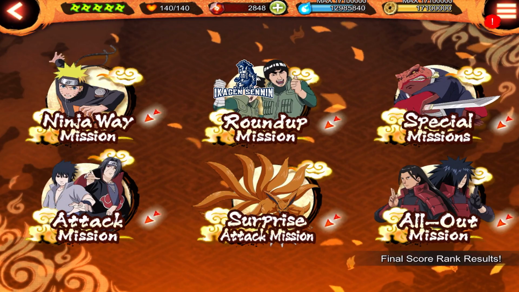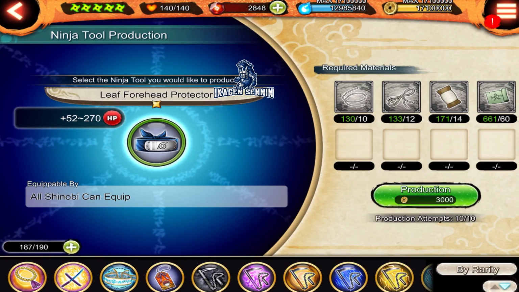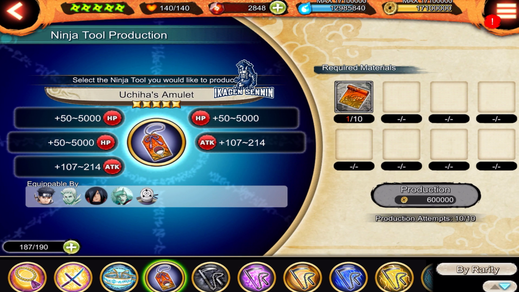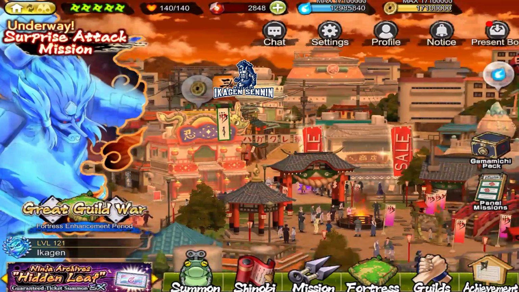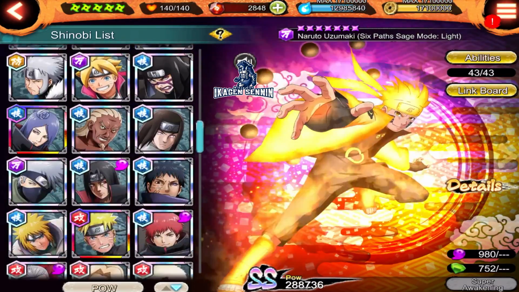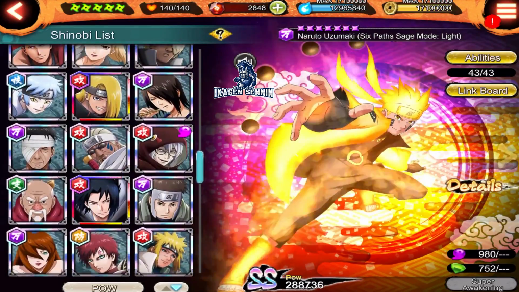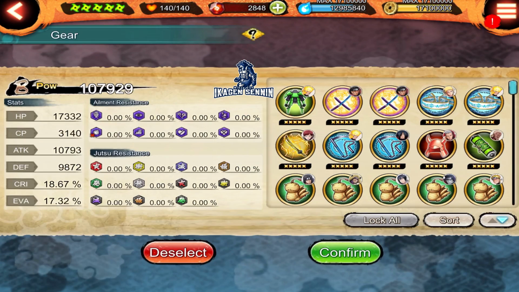For example, here the Allowed mission gives you rewards that give you the ability to create special ninja tools, like this one that gives you more than 10,000 points of HP. It is the same for this one, only this one is for a specific Shinobi. And these other ninja tools I explained in that video on the channel, because they are really special. I will also explain further in this video how you can add HP and how you can create specific ninja tools.